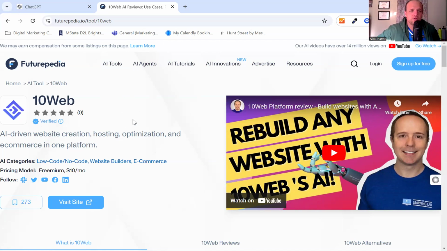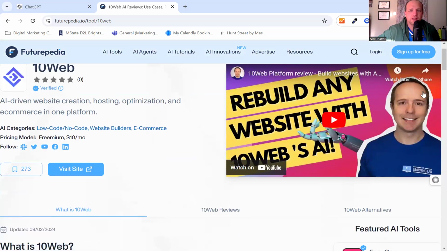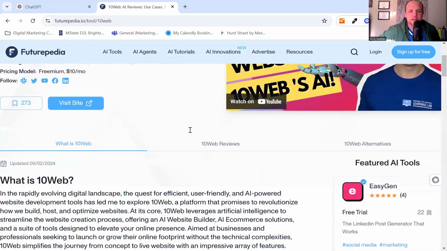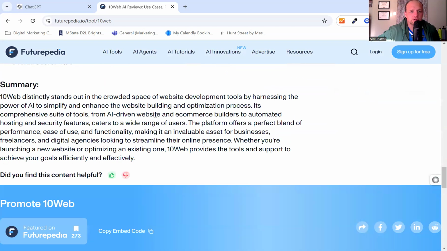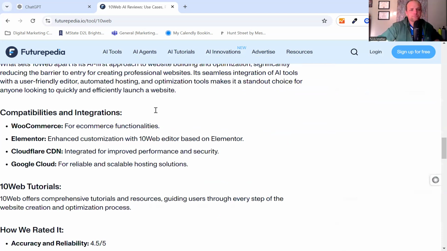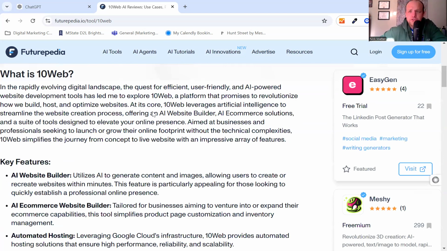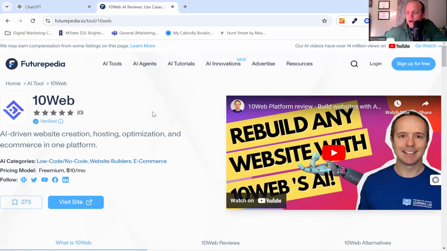The longer a platform is here on Futurepedia, the more stuff they're going to have, and it's more likely to have a video overview as well. You have all of this here. It goes into more detail, and you can really learn more about it overall. But yeah, that's an overview of Futurepedia. I think it's pretty helpful, for those of you who don't use ChatGPT. I highly recommend it. I've probably visited this site 1,000 times by myself. They're not paying me here. I got no commission from it.